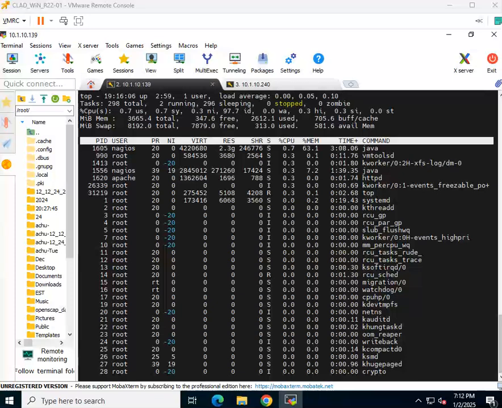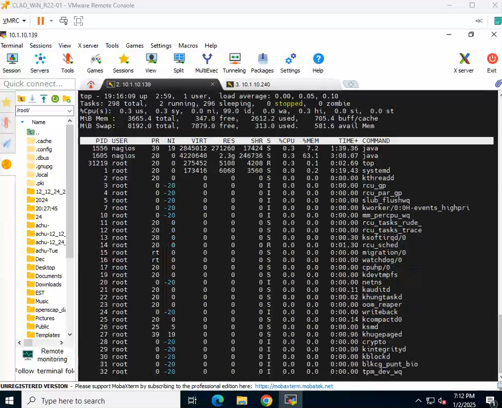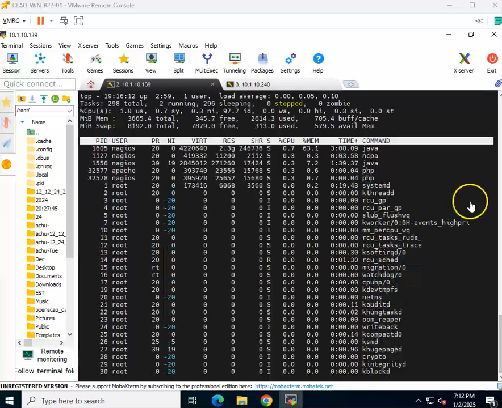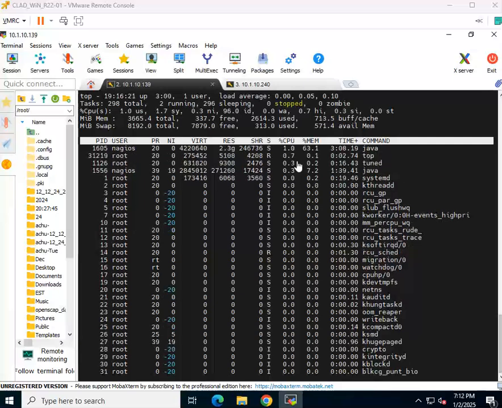This box has 16 gigabyte memory. Right now we have 2 gig free memory space. Are you kidding me? Then we have used... wait a minute. I have 16 gig. Oh, there's a lot of cache. That's why I have 16 gigabyte of memory space. I have 2 gig free, 2.5 gig free about that.